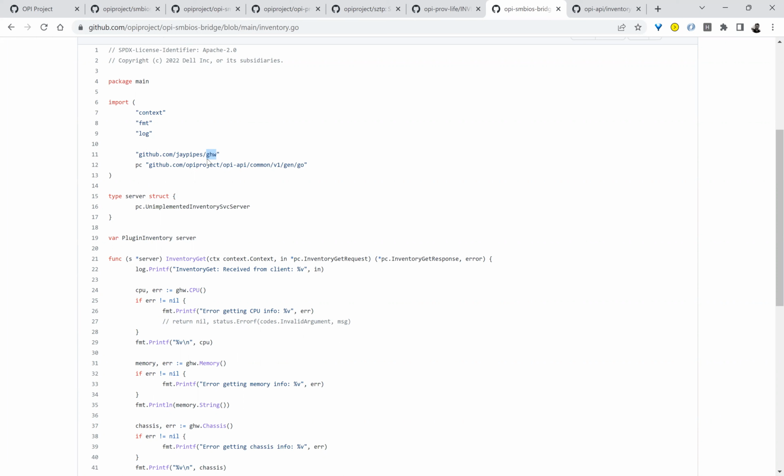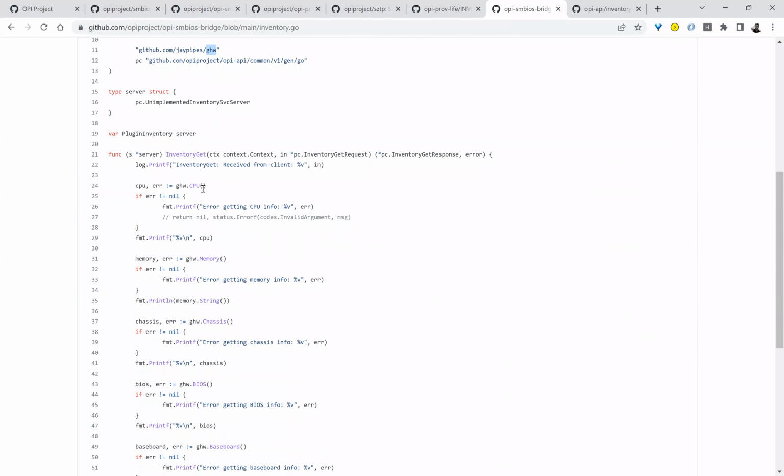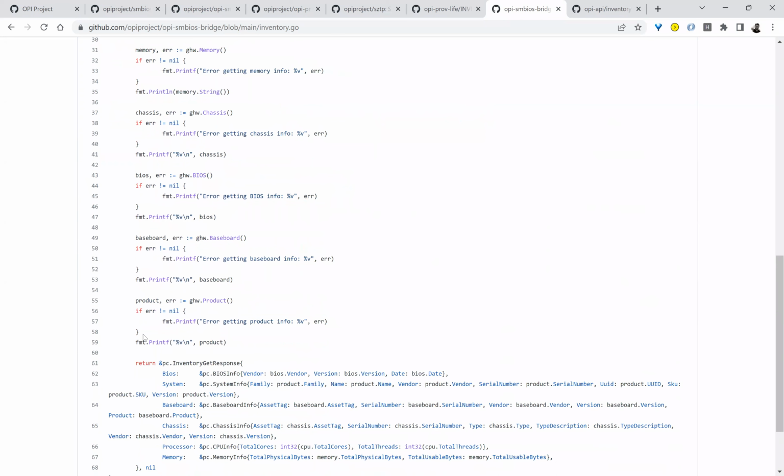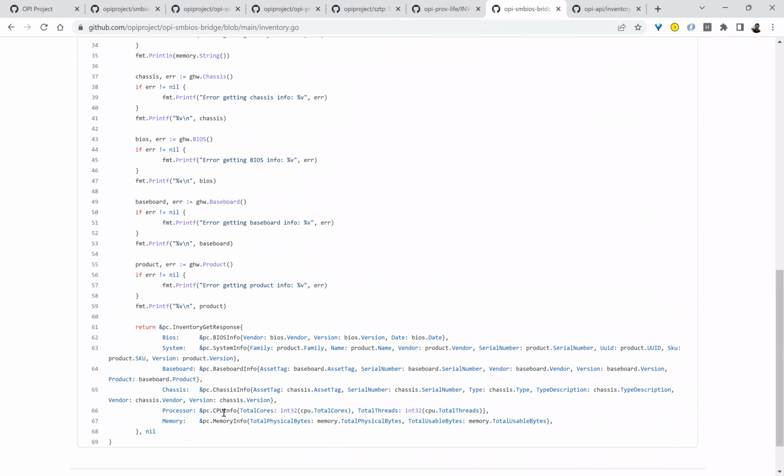This is basically the DMI code SMBIOS compliant library. Red Hat recommended to use it, so I used that library. And basically, I fetch all the information: CPU, memory, chassis, BIOS, baseboard, and everything. Put everything in a single response, and return this response to the user.